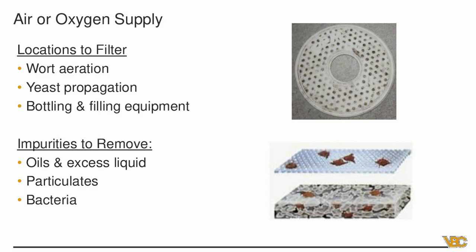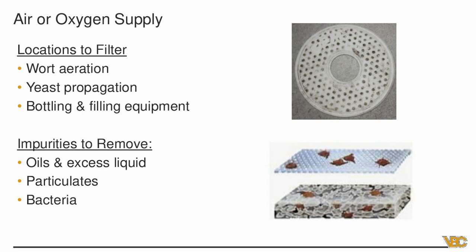The top picture is actually a picture we pulled out of a compressed air application in a brewery. The disc that you're looking at has a little bit of oil and a lot of particulate that was coming through the system. That's something we were pulling out of the system that would have ended up downstream, somewhere that could have had a big effect in the process. So that's a real life version of what you're pulling out.